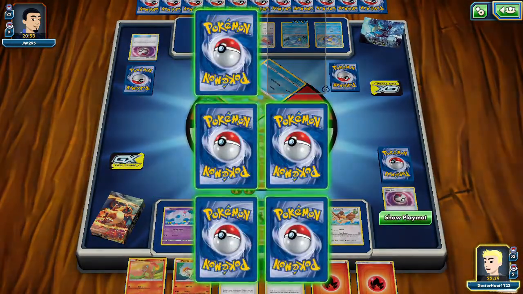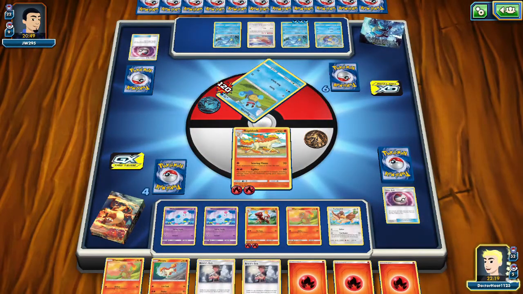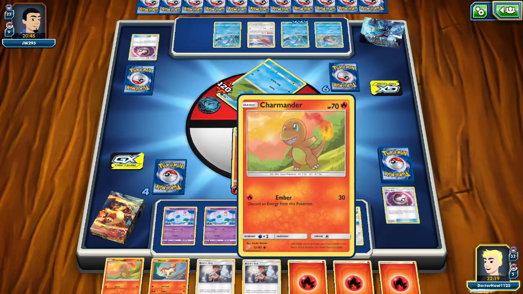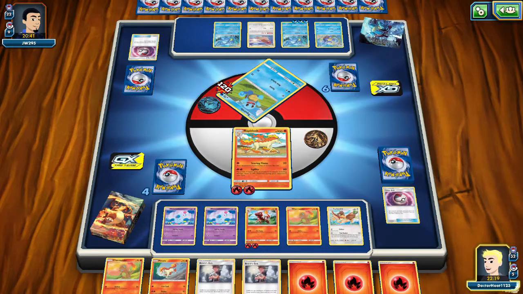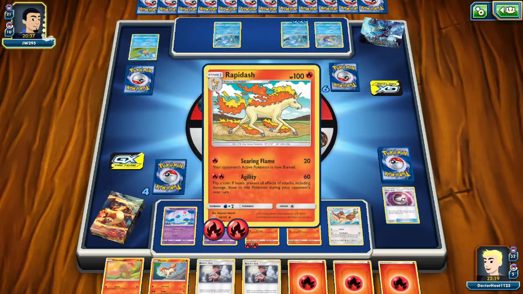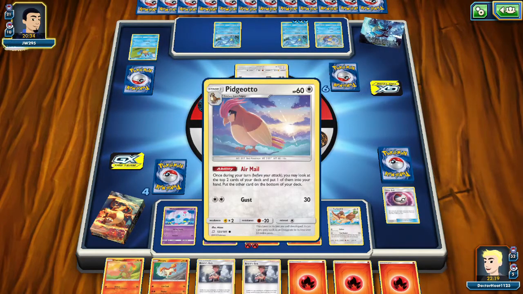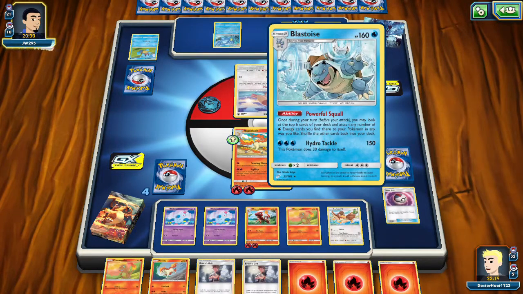Heads. He might not be sending them in. It's a game of strategies. Strategums. Strategies for strategums. You can't touch me. 60, you are dead. Alright. Powerful Squall and Hydro Tackle.